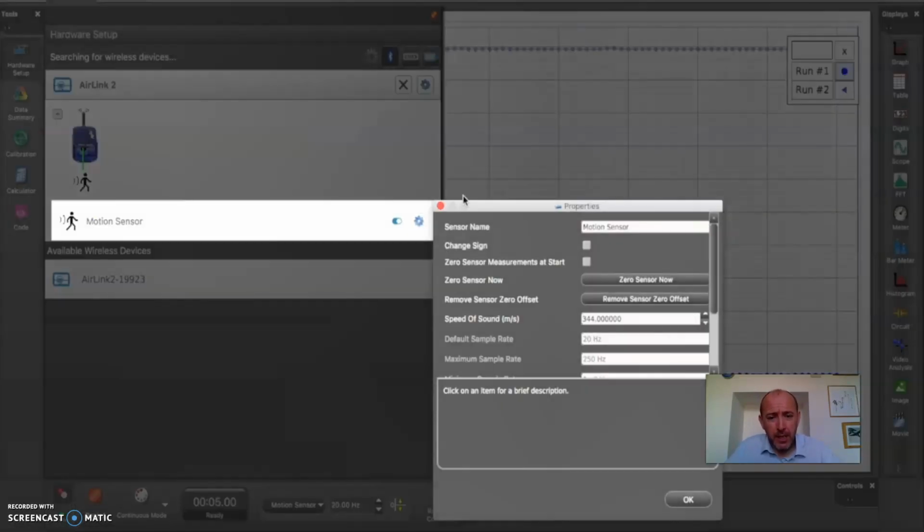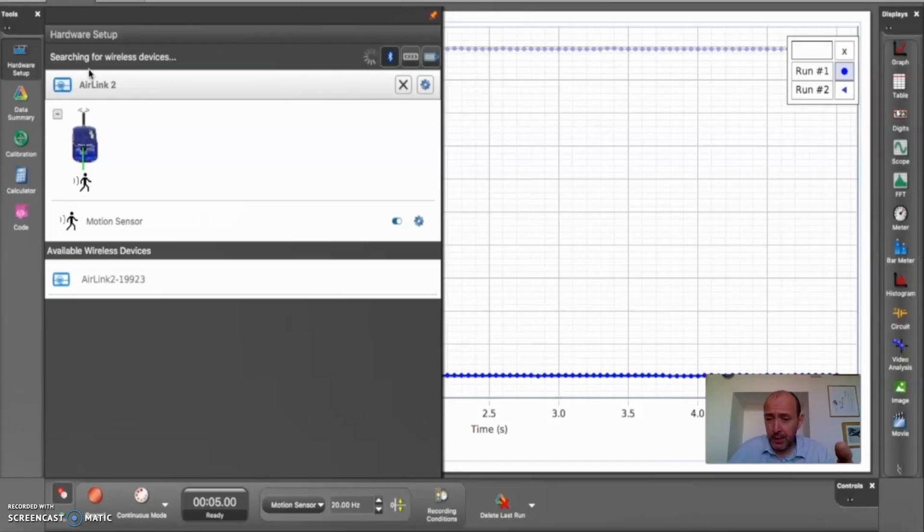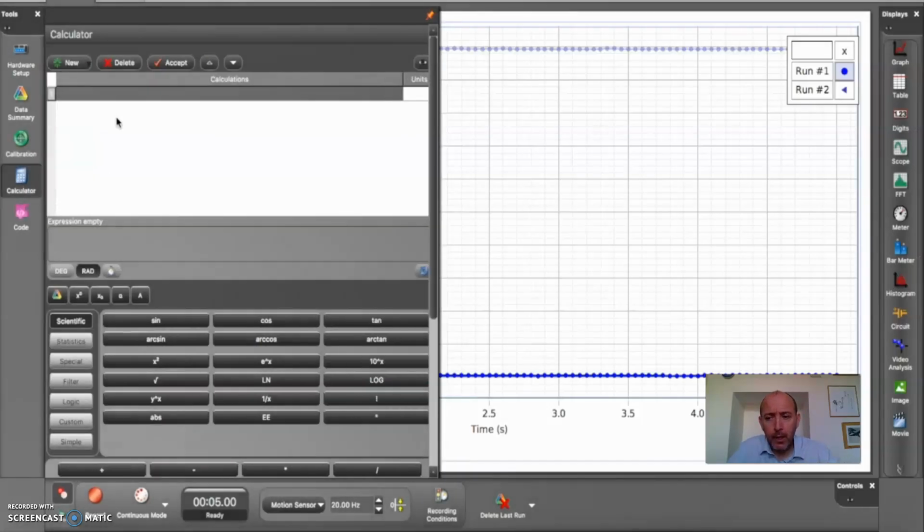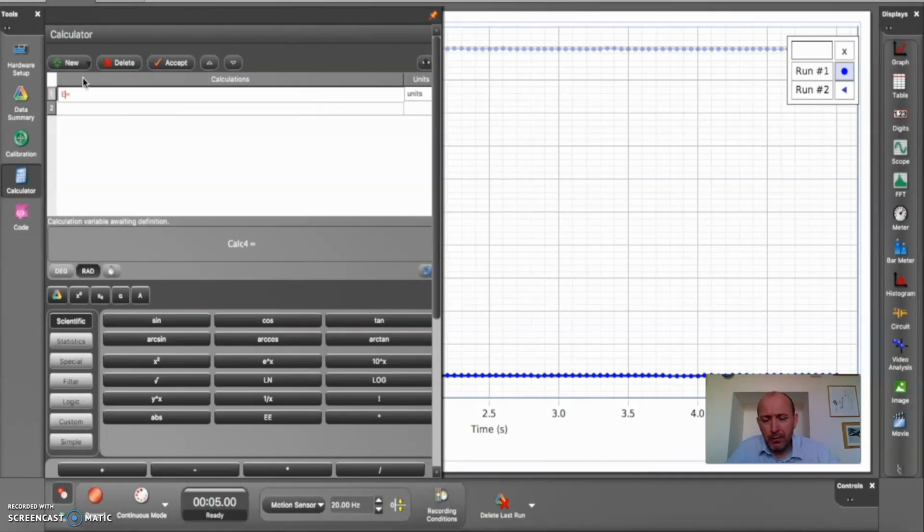What I like about the Pasco software is you can do a lot of different calculations. What I really want to bring your attention to is that in the motion sensor setup, you can see that in measuring the distance, it was assumed the speed of sound in air is 344. So we know that's what the Pasco sensor is programmed to use. You can change that also. Now we're going to use the calculator to add a new function. The first one I'm going to calculate is the echo time.